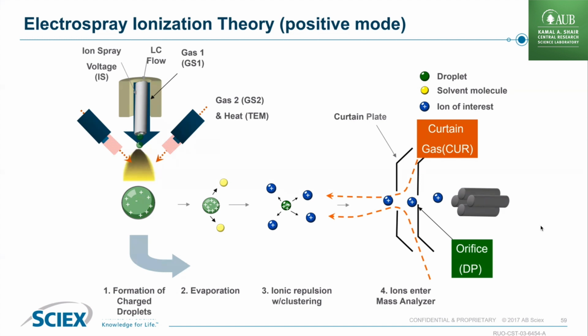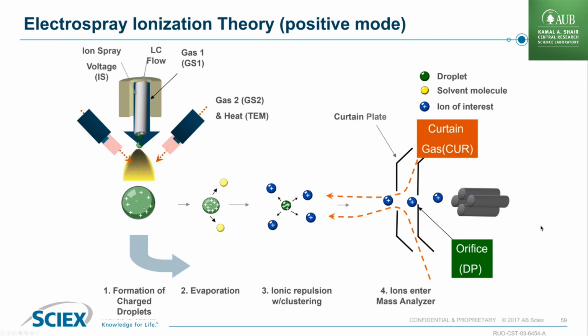The hair dryer has two components, right? It has a blower and it has a heater. And they work together to create the hot airflow that dries your hair. Here we have the same concept. We have gas 2, which is the blower, the flow of gas, and we have the heat, which is the temperature. So together they are working to create a flow of hot air in the direction of this orange arrow. And that, like I said before, is pointed right at the spray.